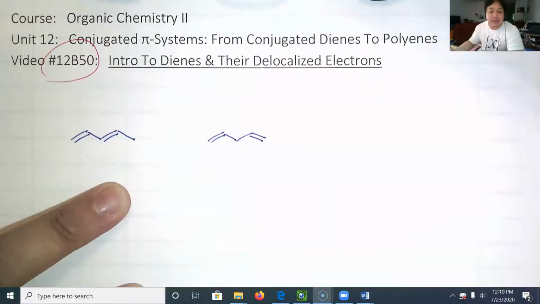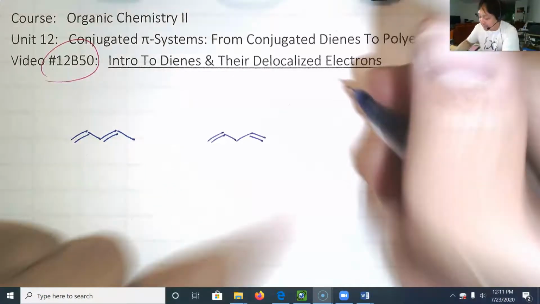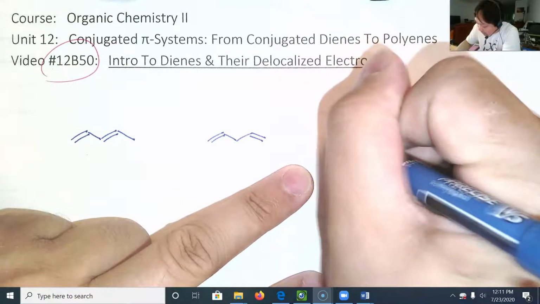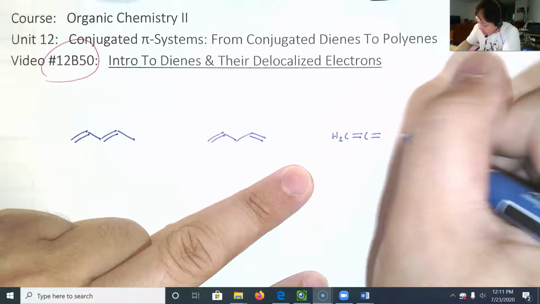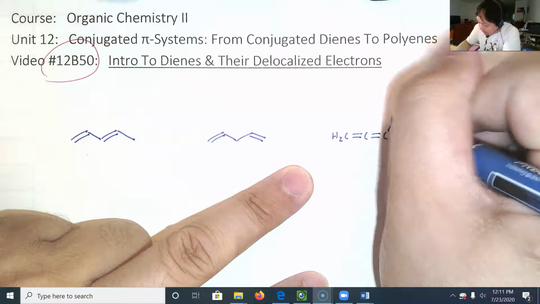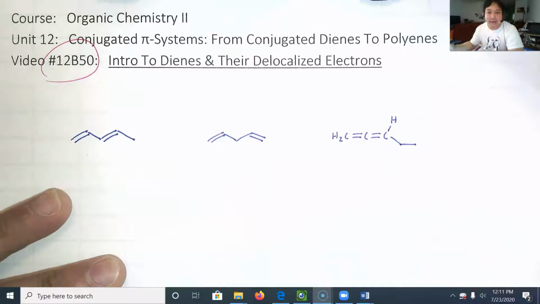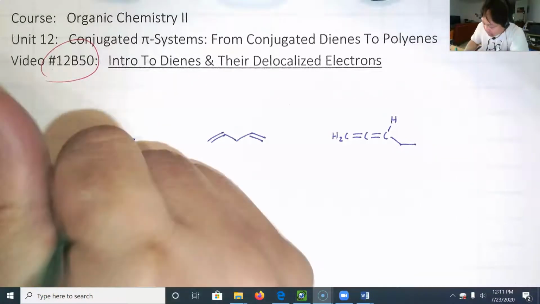But there's another way to situate 2 double bonds in a 5-carbon chain, and that's side by side. And one way to draw that would be this way. 1, 2, 3. You have an H, 4, 5. So a combination of Lewis structures and line structures. These have specific names or specific classifications. This is called a conjugated diene.